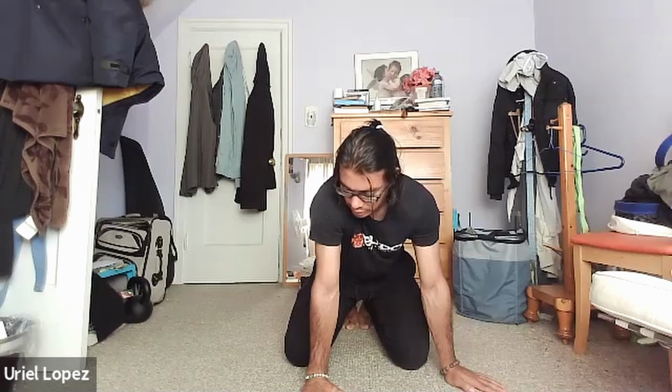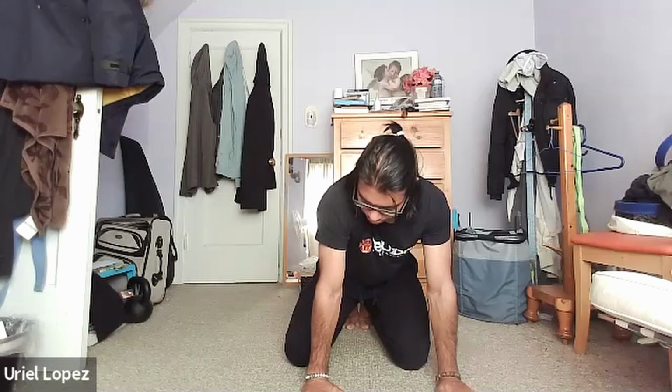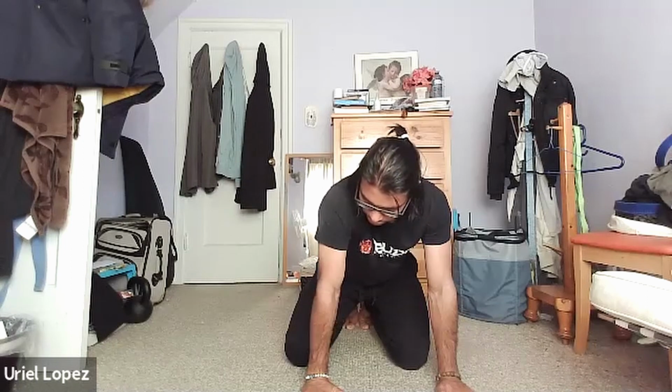And I'm just gonna rotate my arm so that I can turn this part of my elbow out towards the front, and then we're gonna go back, trying to make sure we isolate the movement in just the arm and the shoulder. You might not focus on this movement too often. It's an important one to do just for the health of your shoulder.